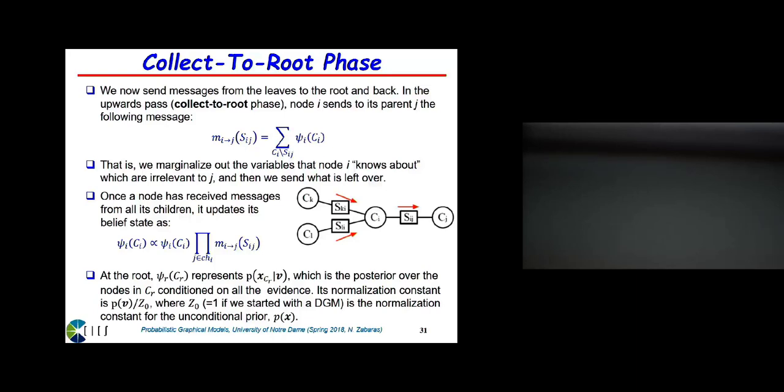If the messages are propagated this way, how do we update the local potentials of each of these nodes? The idea is to take the old potentials times, since this is propagation from the leaves to the root, all the messages that are coming from the children of I. Let me see the picture again. I'm updating CI. Maybe this picture is not appropriate here. Do you understand why I'm hesitating? The actual updating, if it's from below, will be coming from these nodes here, so basically all the messages that are propagated from the children of node I.